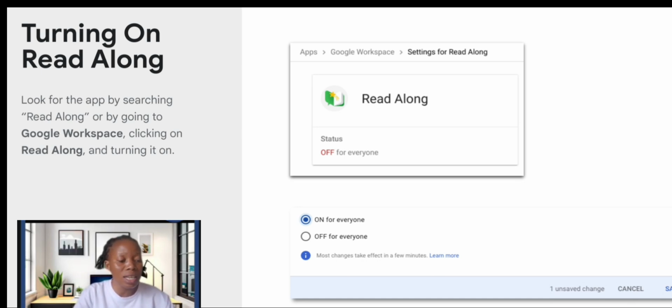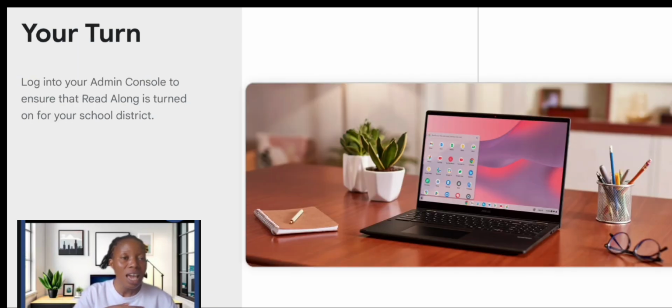And when you are done, you click save. Also, about this Read Along, yesterday I told us that you can also set it based on Lexile measure, which teachers of English can understand, or based on grade level. And these apps are currently available for customers that are using Education Plus.